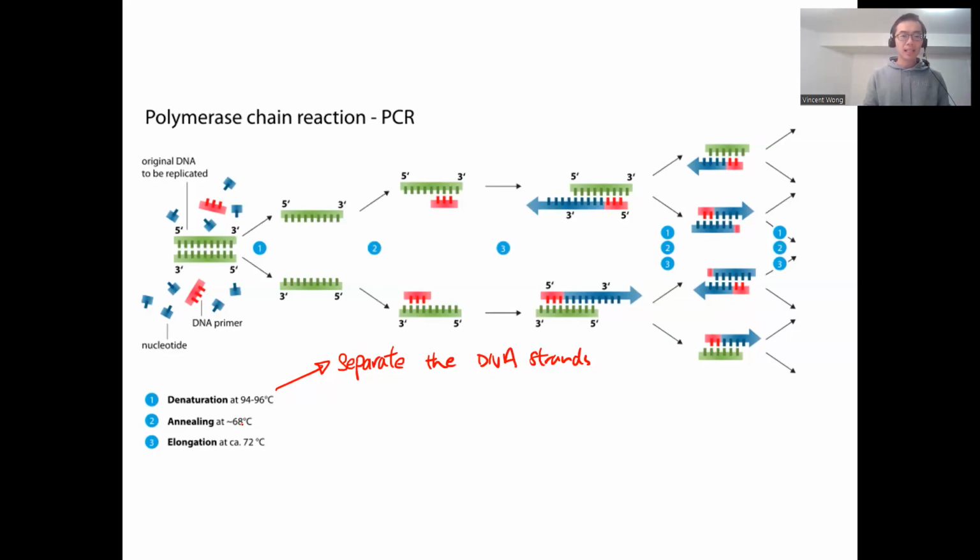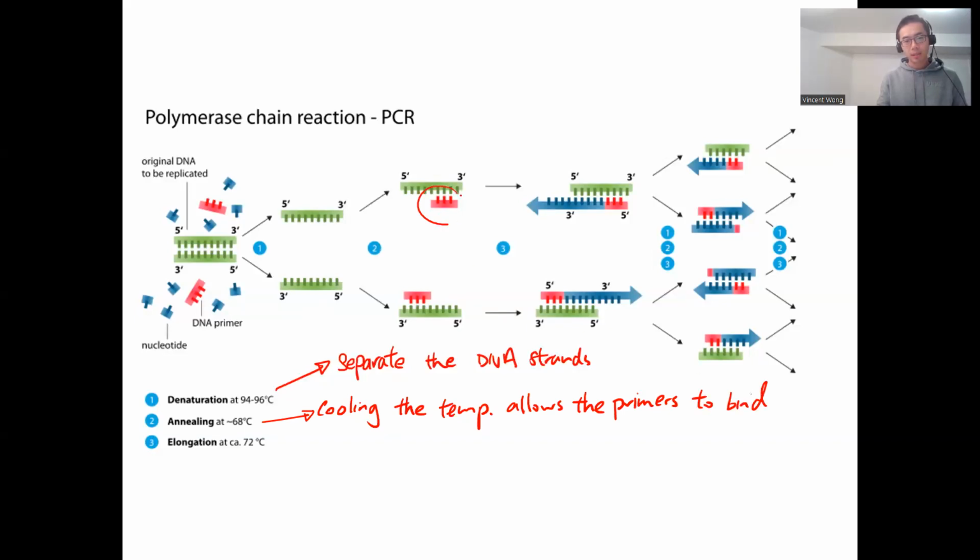Number 2 is annealing. Right? You need to cool the temperature down a little bit. Cooling the temperature allows the primers to bind.